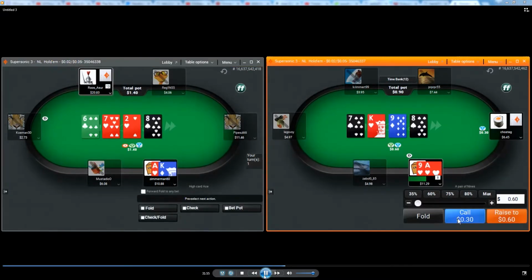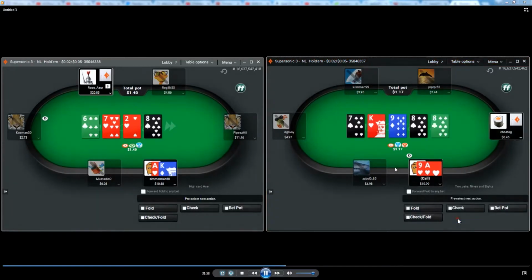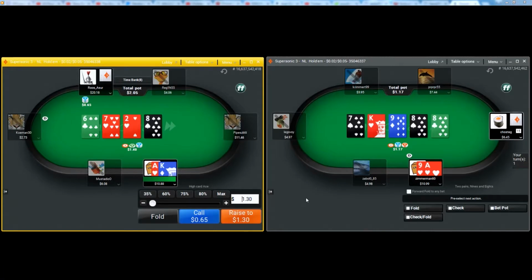It's really weird that you call the Ace 9 here and you folded the 10-9 at the start of the video, where you had way more bluffs in the 10-9, and you had an additional gut shot which was pretty good. So that's kind of weird.